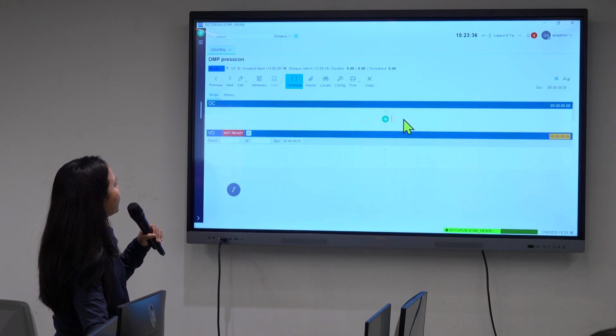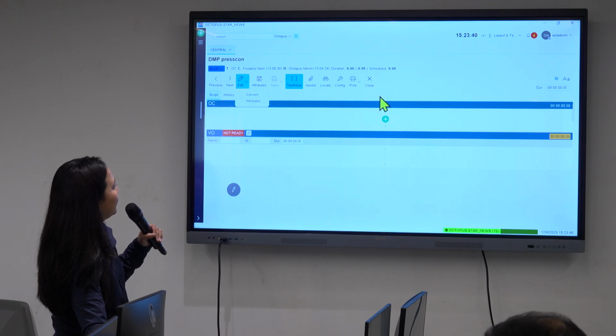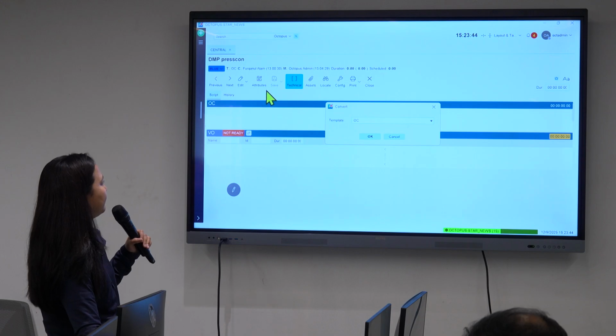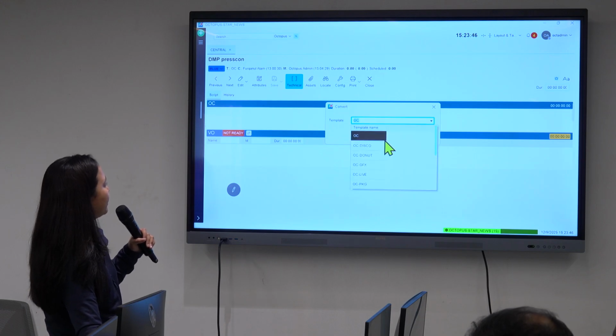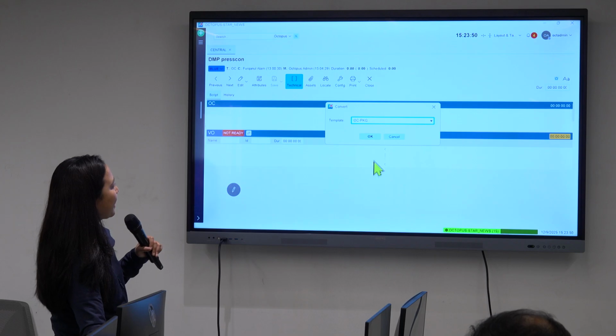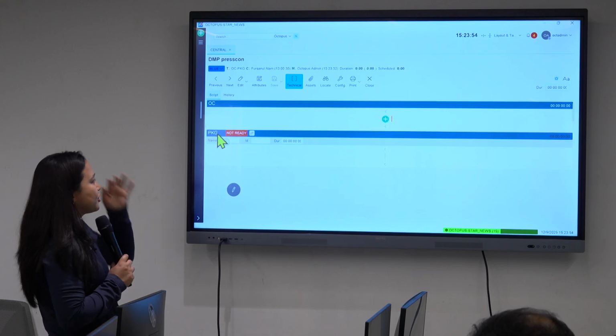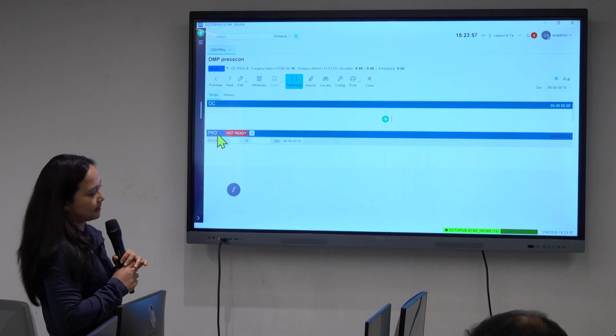Okay, so from here, you either press edit, and then we also have different options to convert the element from OC and VO. Maybe you can do OC and package and then press OK. So it basically changed the elements.